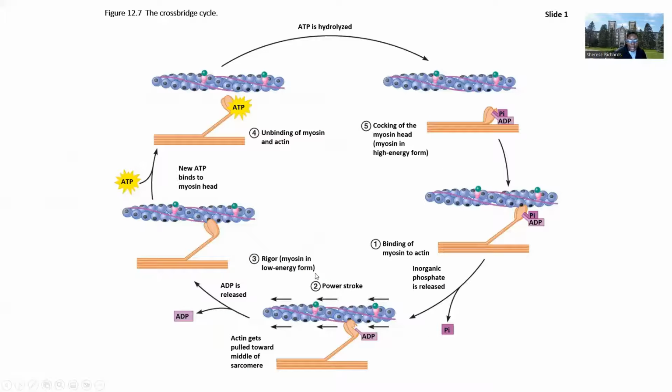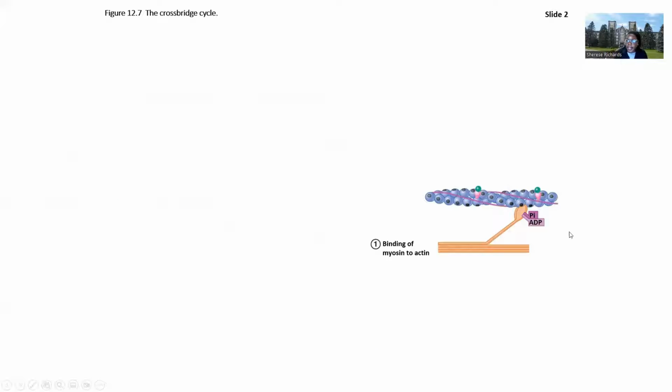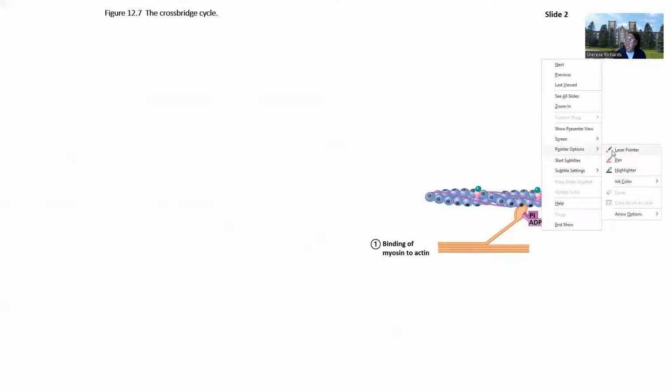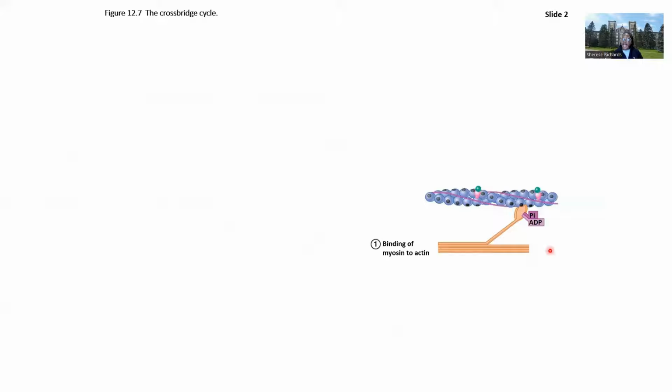Okay, so just going back to this flow diagram, let's start at the first stage, which is myosin in the cocked form, also in the high energy form, because it has ADP and the phosphate bound to it. Having ADP and the phosphate means that it's in the high energy form and it wants to engage with actin. And so that's the first step that we see here in terms of the cross-bridge cycling. So a cross-bridge being formed is the first step.